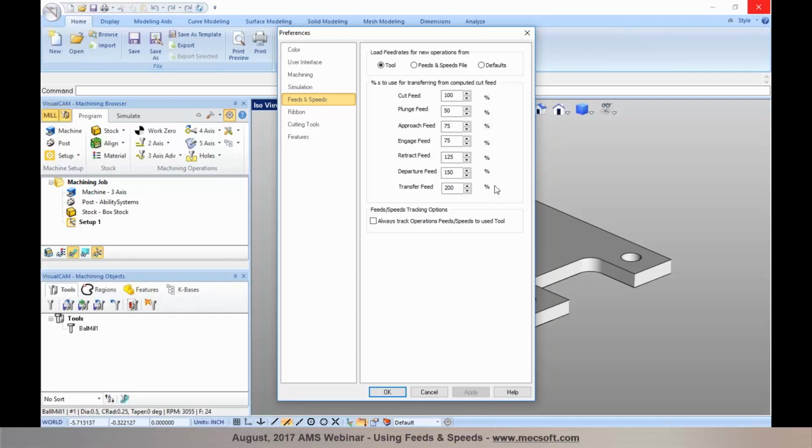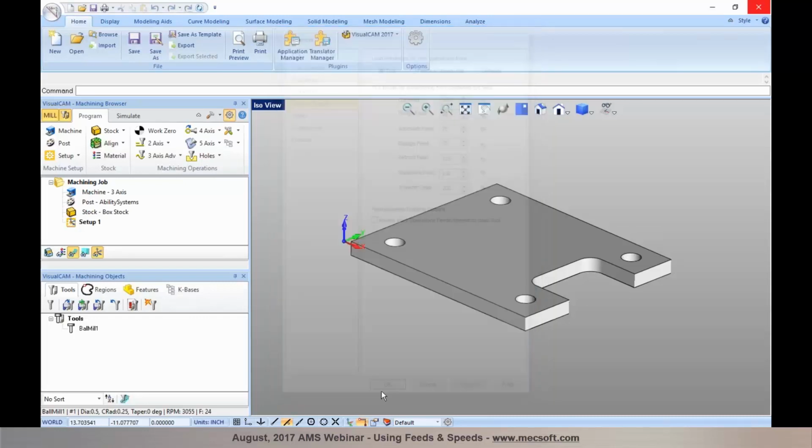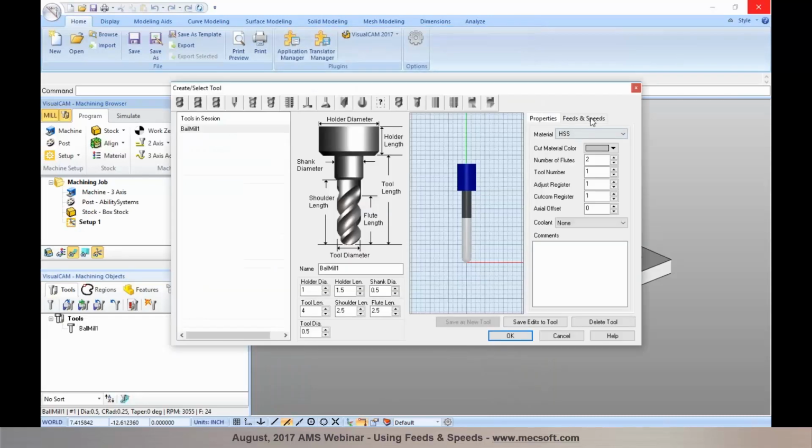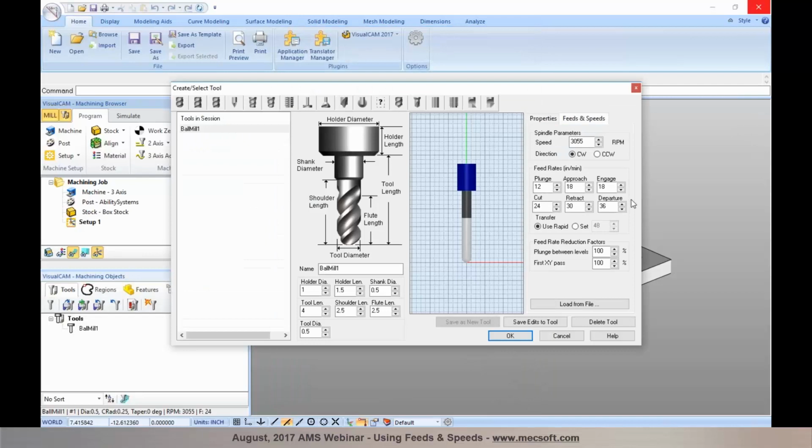Now, these percentage defaults can be changed, and you can change them based on what is more suitable for your machining needs. But these are the default settings in here, and you can use these settings, or you can change them to the preferred settings. Now, once you establish this and save the tool to a library, that information is automatically saved like we talked about earlier. So you can establish the feeds and speeds using load from file directly from the tool definition dialog and have it saved to a tool library.